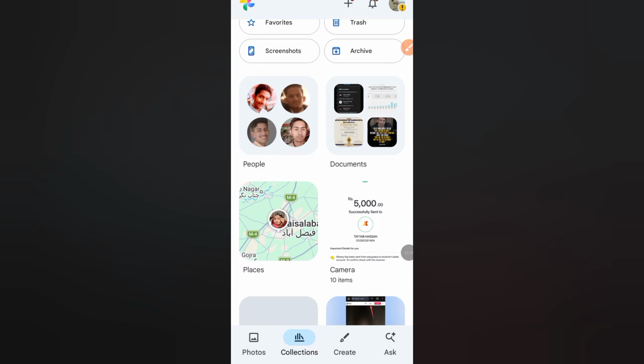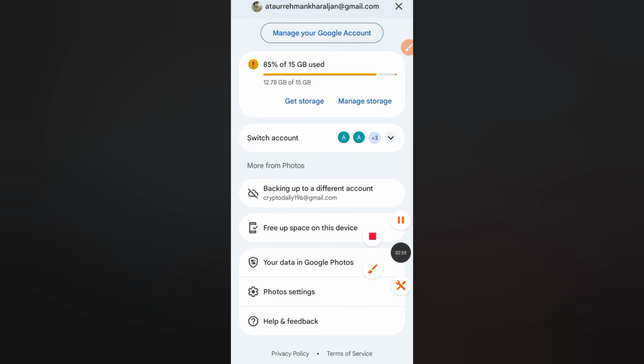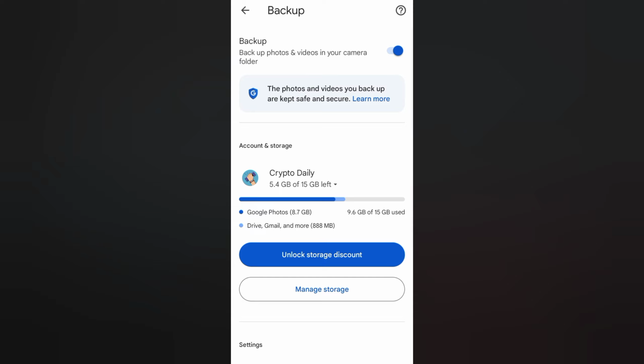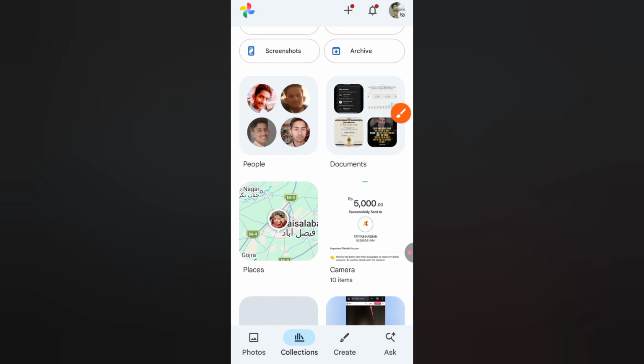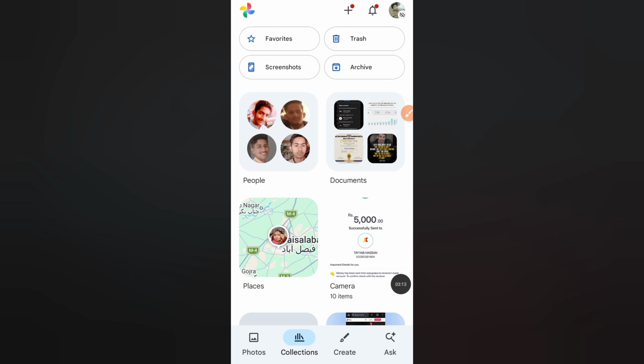Here's a pro tip to prevent future losses. Enable automatic backup for important photos before moving them to safe folder. Take screenshots or make copies of critical photos and store them in regular Google Photos with backup enabled. Also, regularly check your safe folder's trash and restore anything deleted by mistake before the 30-day window expires. Another smart move is to periodically export important safe folder contents to Google Drive or an external storage device as a secondary backup. Remember, the safe folder prioritizes security over recoverability, so prevention is always better than recovery.